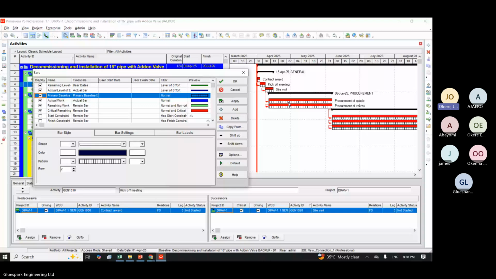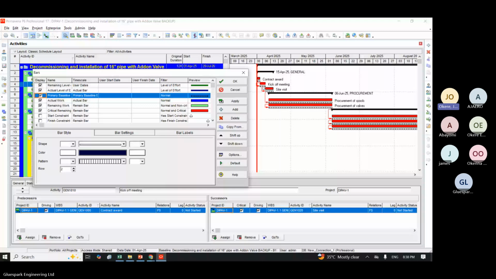Okay. Now, before we proceed, let's look at how we format the baseline bar. If I want to change the baseline bar, let's say the color or the size, I will come here under shape. I will check the shape of my choice. Let me say I want to use a smaller bar. I can use this one here. If I click apply now, you will see it has changed to a smaller bar, and the bar is downward.